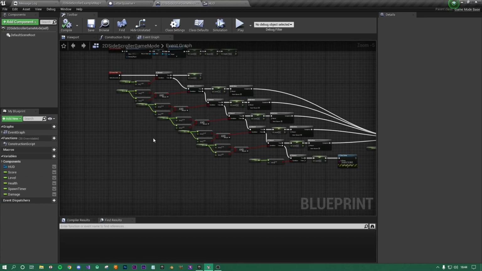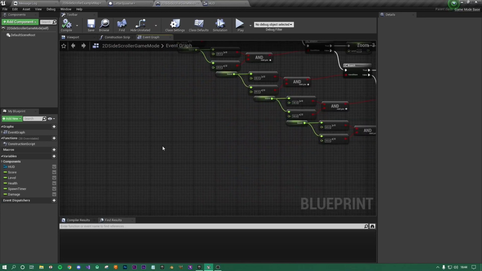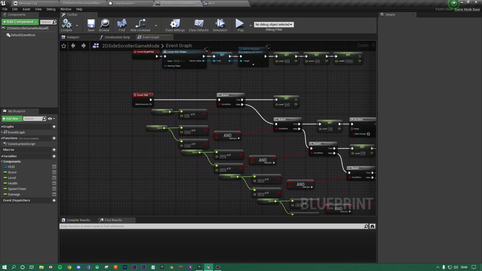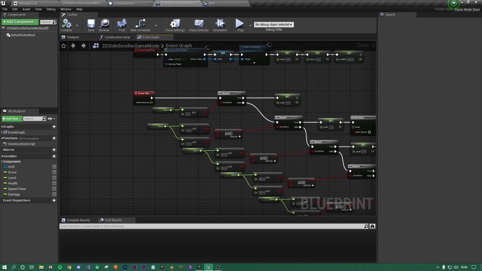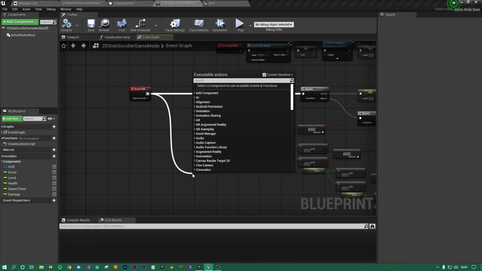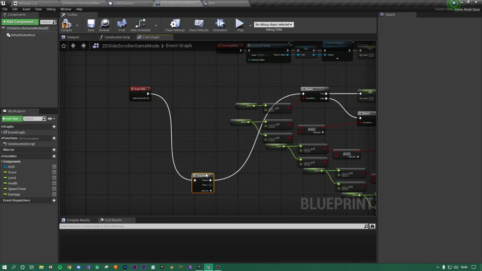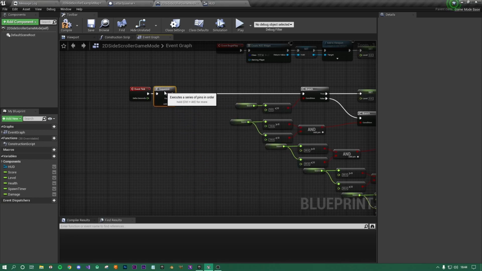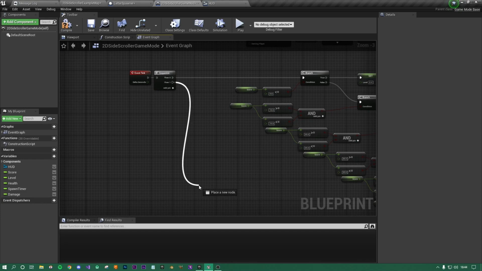In the game mode, actually, that could be quite simple. This is going to be awful, but let's do a sequence. Do a sequence straight away and pull this straight to a reroute node.